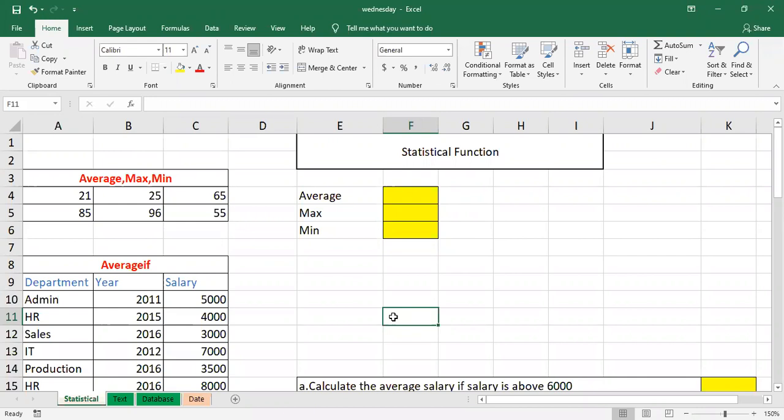Total is nothing but sum, AutoSum. What is the shortcut key of AutoSum? Type it in the chat. What is the shortcut key to use AutoSum?